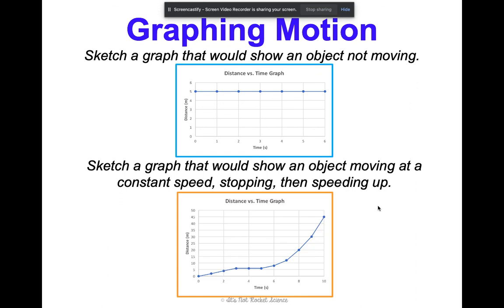So at first you get your constant speed, which is this area right here that the arrow is pointing to, could be stopped like this area here that it's pointing to, and it could be speeding up like this area pointing here. So it just depends on what you're graphing, but you could have your graphs look different depending on the different pieces.